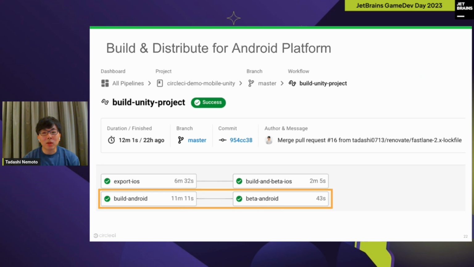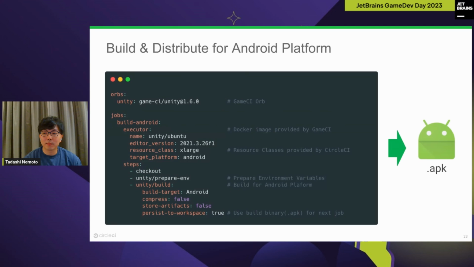We activated the Unity license and we are ready to run the Unity CI/CD pipeline on CircleCI. Since we want to build the Unity project for both the iOS and Android platforms, I created two pipelines. I will talk about the Android part first. This is the CircleCI job called Build Android.